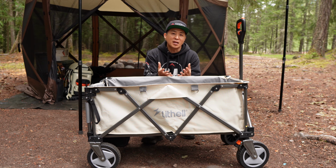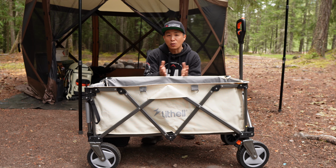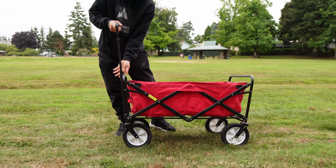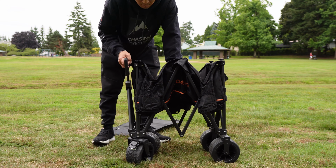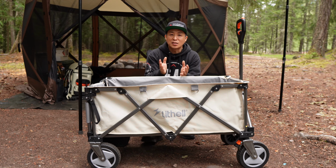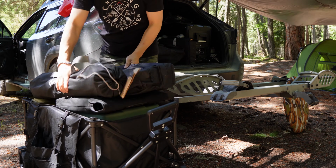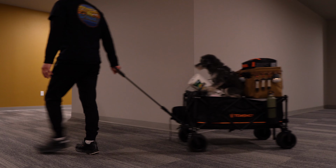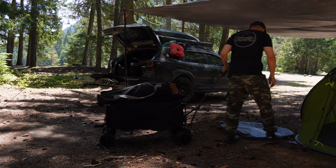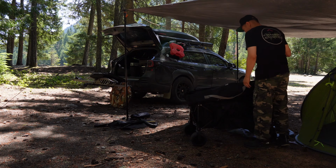So Litheli contacted me and asked me to review their utility wagon, but I already have two. One is a simple folding wagon that I picked up at Big Five a long time ago, and the other one is a Tom Shoe wagon that folds into a very small footprint. But they're not electrically powered, so whenever I use them and I load them up with gear, I have to use some strength to pull it, especially on the carpet or on the gravel. So I couldn't say no when they asked me, and I was really excited about this.